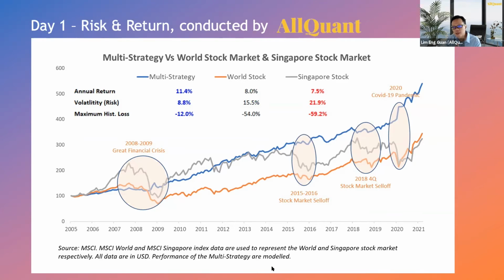Right. Then finally, at the last period, we also have the COVID-19 pandemic sell-off in 2020, which lasted only less than 2 months. Now, throughout all these periods, you can actually see, from the profile of the multi-strategy portfolio, which is the blue line over there, it remains fairly stable. It did not experience any huge fluctuations. In fact, it actually made some money even coming out of all these tough periods.